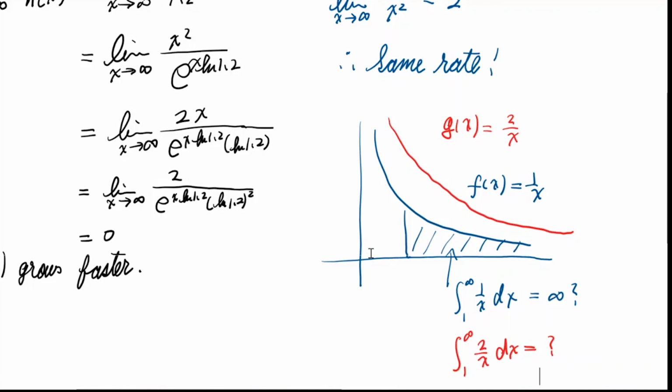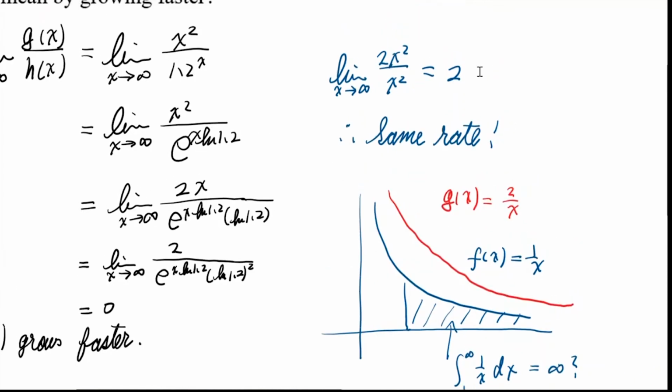So for our purpose, we consider these two as the same rate. You get it? Because if one is a finite number, the other one is 2 times the finite number, but still a finite number nevertheless. So even if we don't get 1, if we get 1, that would be nice. But even if we don't get 1, that's still a finite number, so we consider that as the same rate. It's the same class of infinity, if you will. Good? Questions?